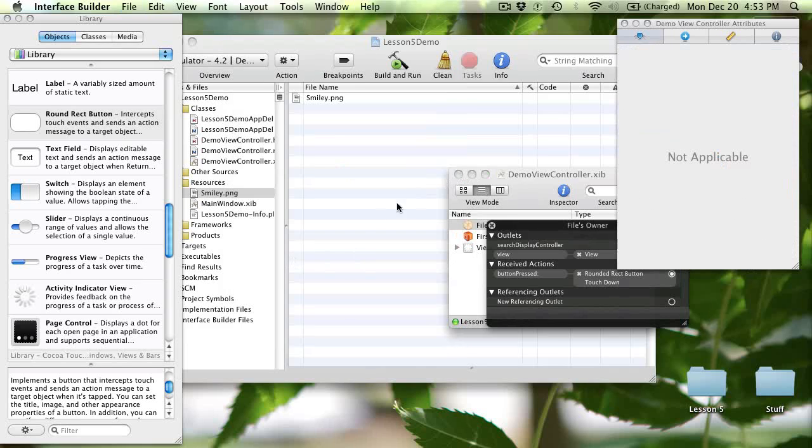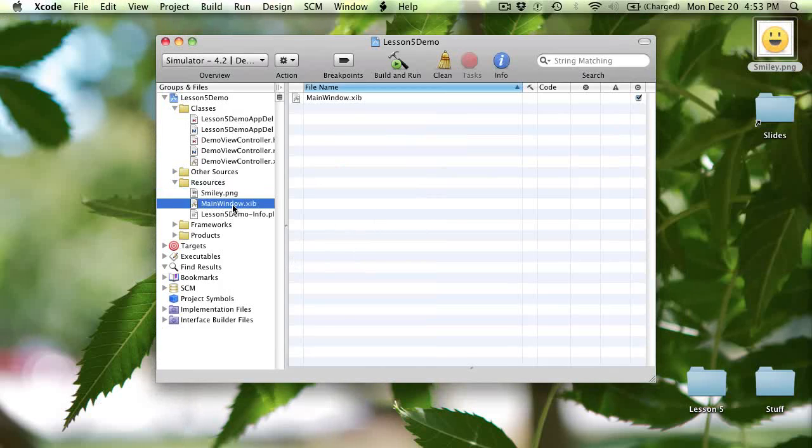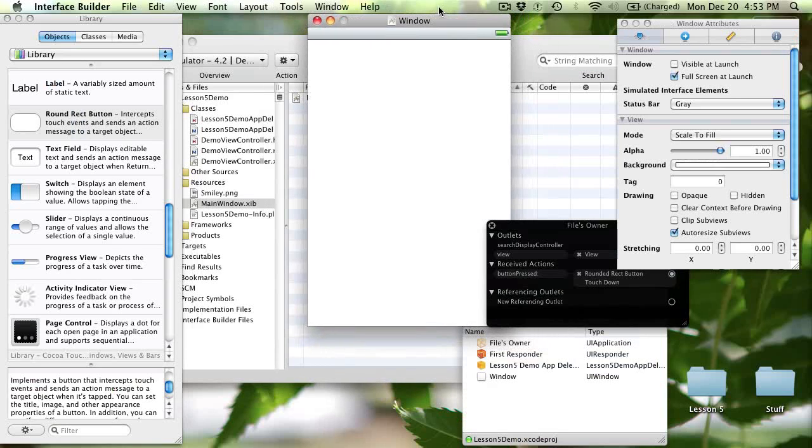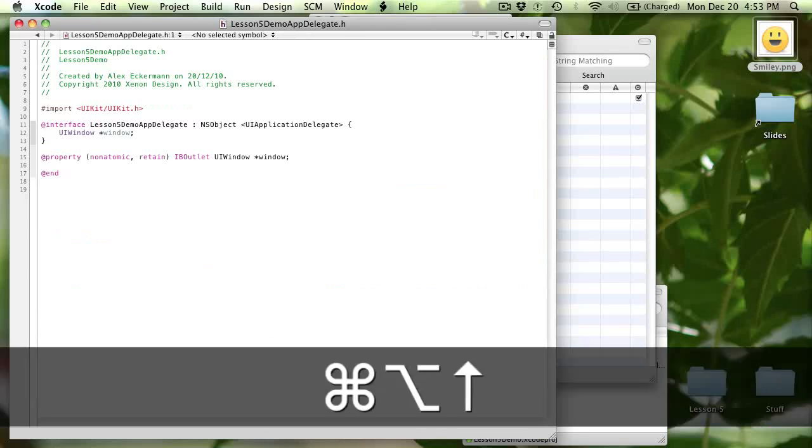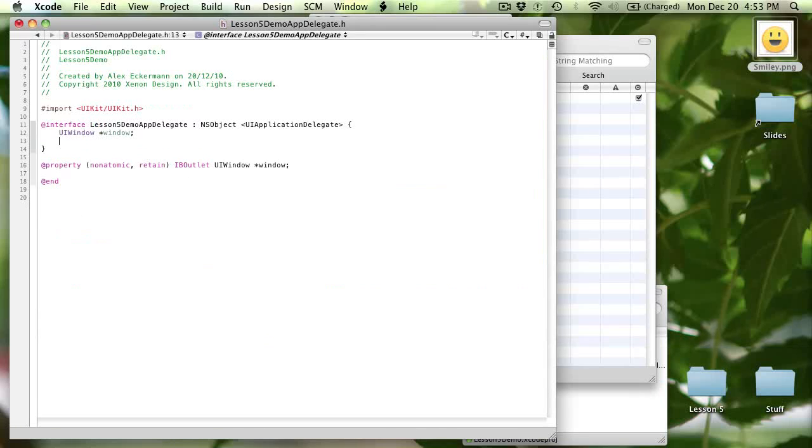Now I just need to link the view controller up with the main window. So what I'm going to do here is go to the application delegate in the header file, and I need to create a reference to a UIViewController instance.